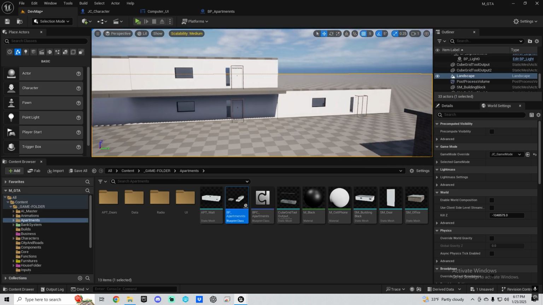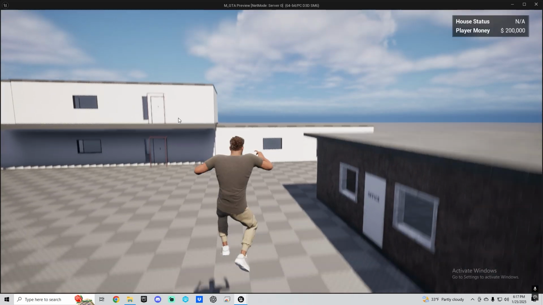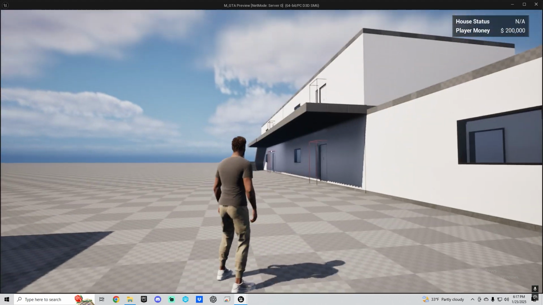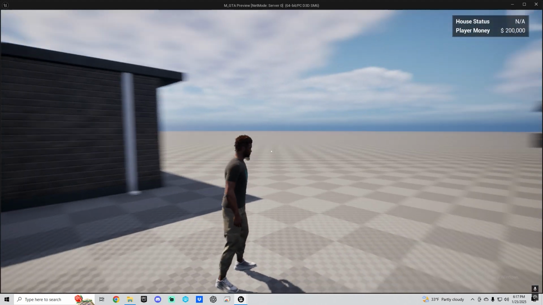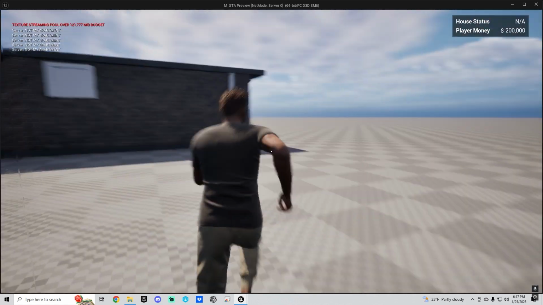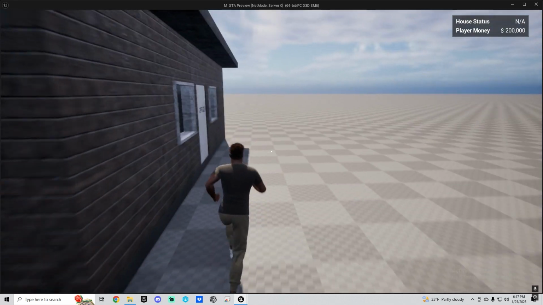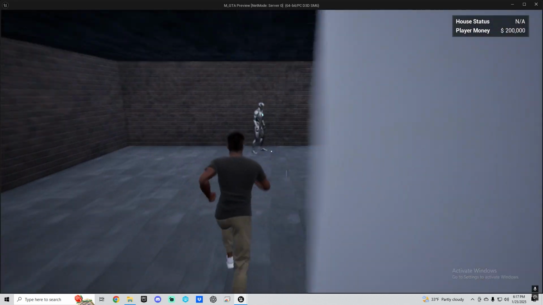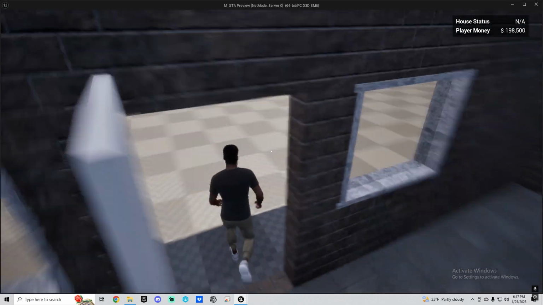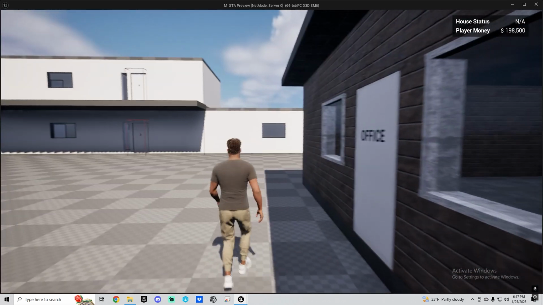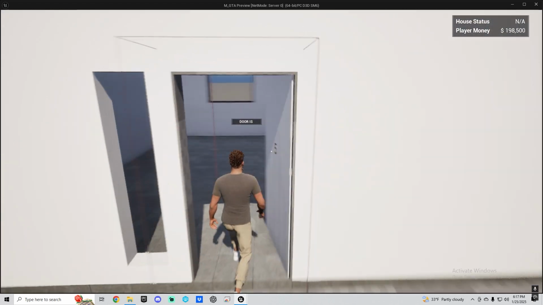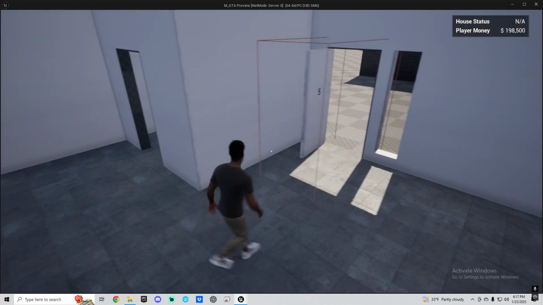So now, as you can see, we have a brand new door with a brand new apartment slide. So you can have somebody build a whole stretch of apartments going all across, and then you just add doors. So now it says "not my apartment." Now if I go in here to the office and then purchase apartment 5 or rent apartment 5, and then I can get in because it's mine.